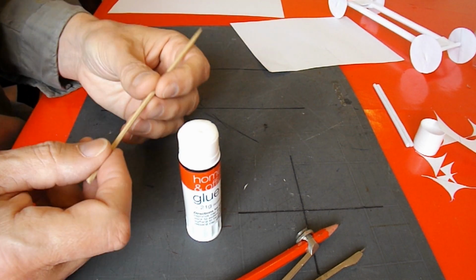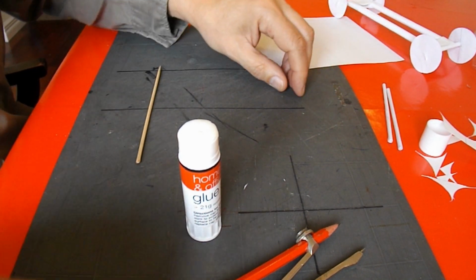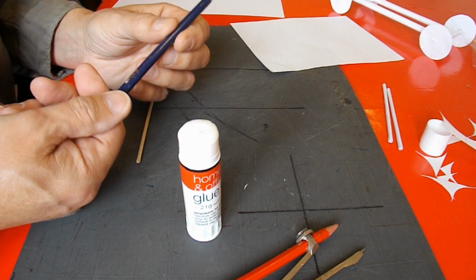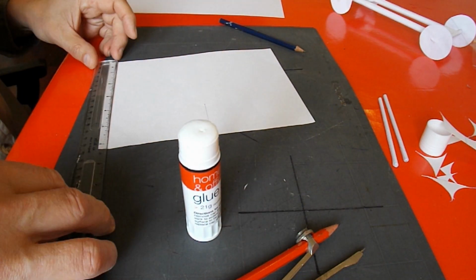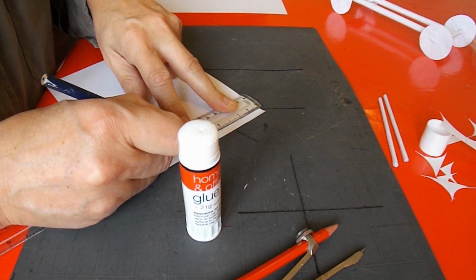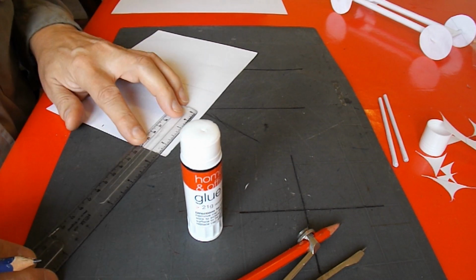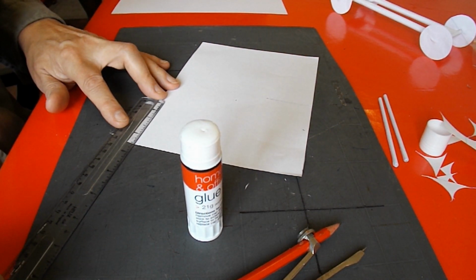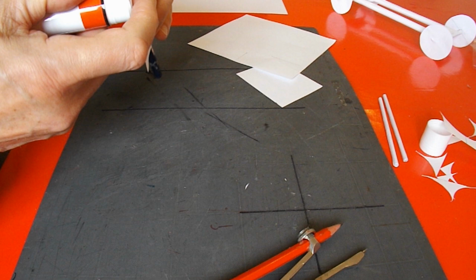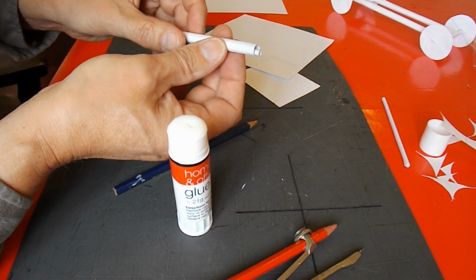Now we need some tubes that are a bit wider than that for axle tubes. I could probably use a pencil for that. With the paper I've got left, I can make these about 3 and a bit. I'll make these 2.5 inches. That's the amount that wraps around the pencil, 2.5 inches. So that's our axle tubes, with our axles going through it.